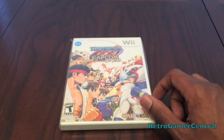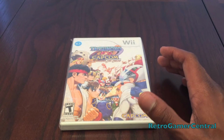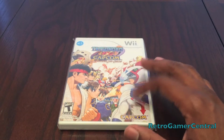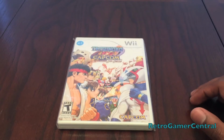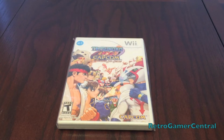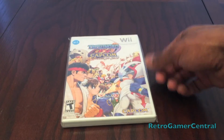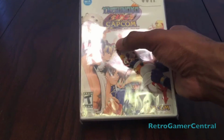Just looking at the cast here, you got the Mega Man Legends Mega Man right there. You got Beautiful Joe up there. You got the G-Force or Gatchaman or whatever, I think, part of the Tatsunoko universe. I really don't know too much about Tatsunoko. And you got Alex up there from Street Fighter 3 Third Strike, excuse me. So yeah, there you go. Pretty good game. I do suggest picking it up. Glad to see my boy Zero right there. Got Morgan back there. Pretty cool game. I do suggest picking it up.